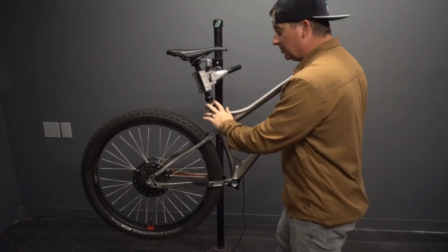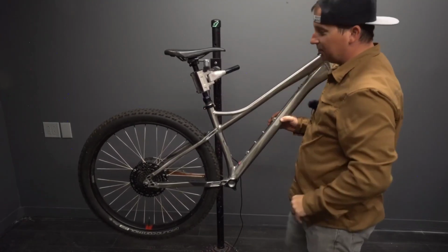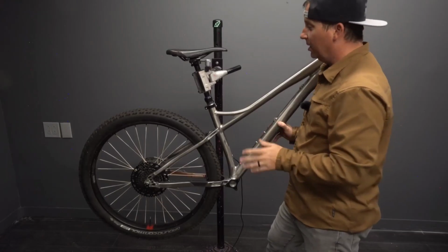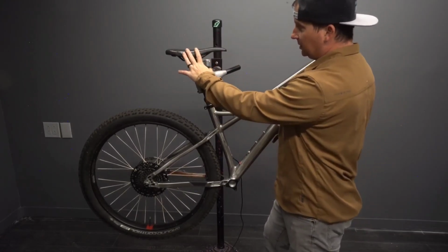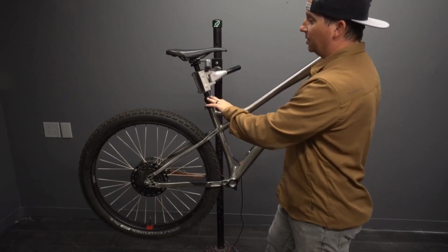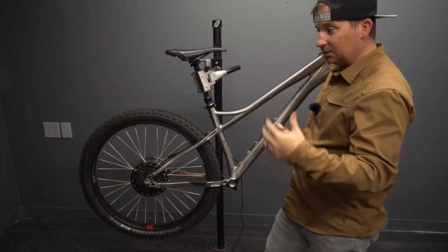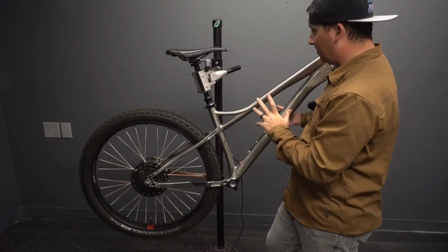For my dropper, I'm using the tried and true 9.8 Fall Line R. They're a partner of the channel. They make my favorite dropper for a lot of reasons. The seat is the easiest to adjust. They run low pressure, so the internals are not under a ton of pressure. You can reset it at the bar. If it gets a little bit squishy, you can reset it at the bar.